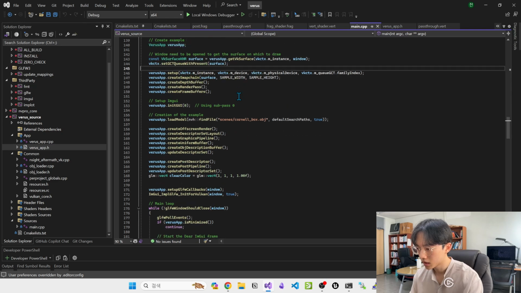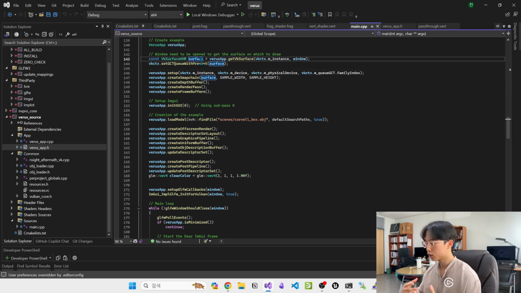And additional information for the swap chain presentation, to present our image in the window. The window means that, like this program in our Visual Studio, we are seeing the window with a bunch of GUIs. In this case, we need a surface.